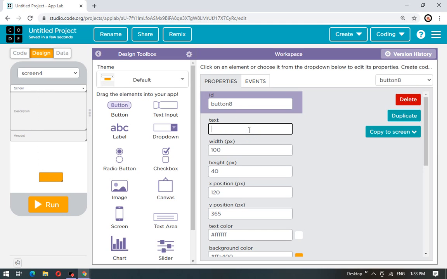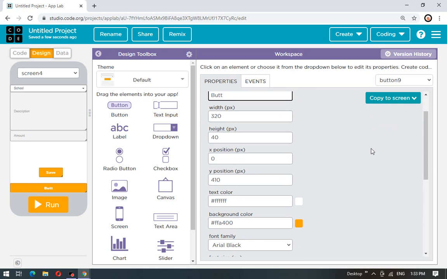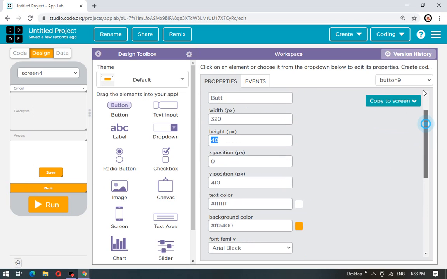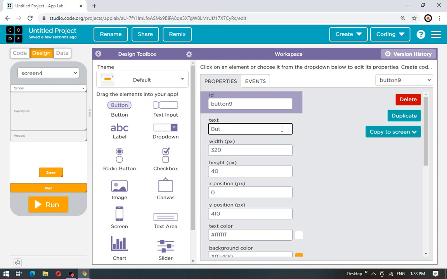We will take a button right here, save, and we will take another button. It will be back, to go back.